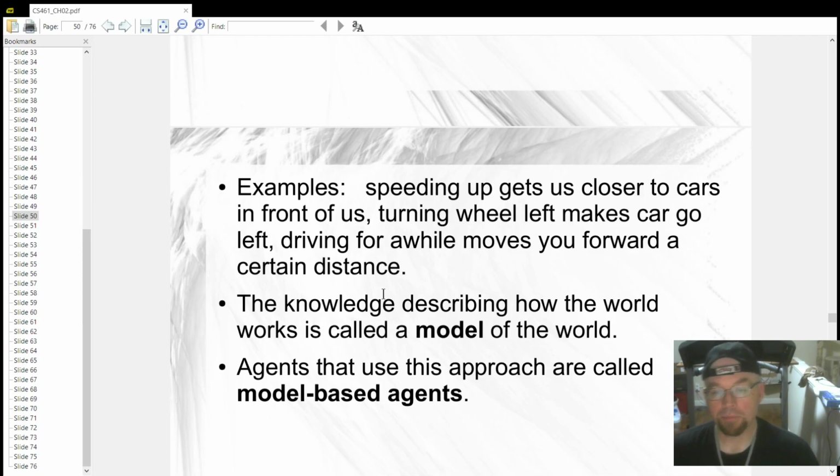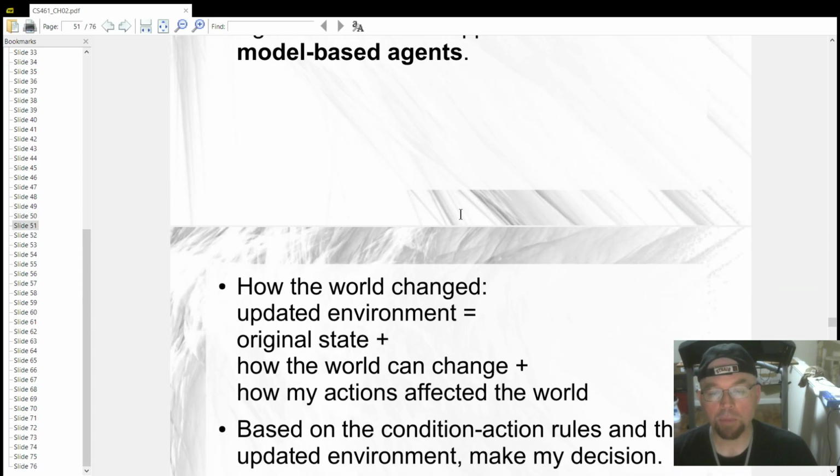That sort of thing. So agents that take this kind of approach, where they're keeping an internal representation of the state, keeping track of previous states, the ability to compare one state from the other, to be able to deduce where you're at right now, or what decision you need to make, what action you should take. This is in keeping track of this model, this knowledge of how the world behaves. Agents that use this approach are known as model-based agents.